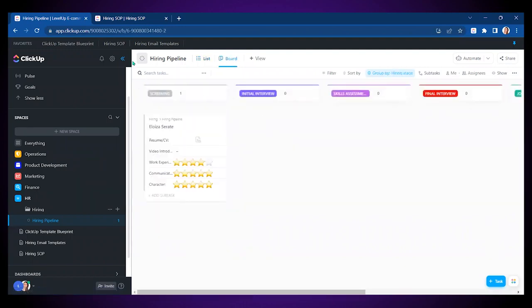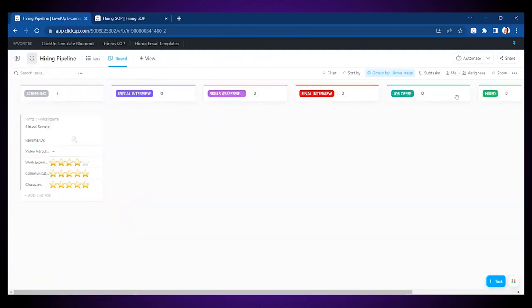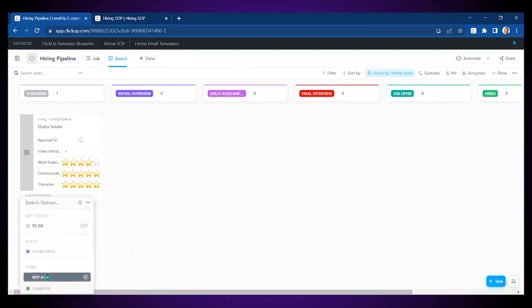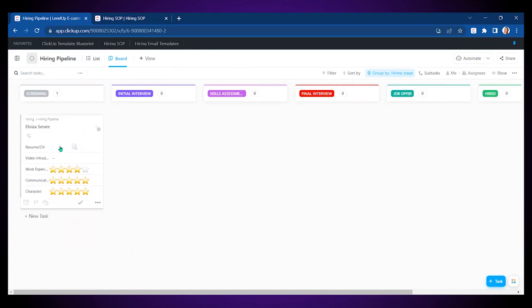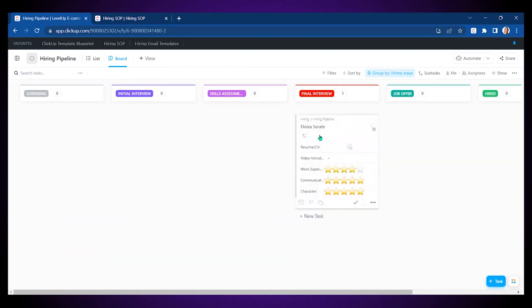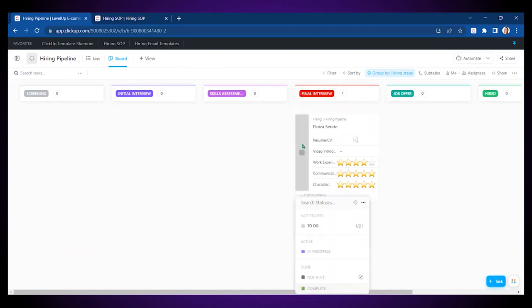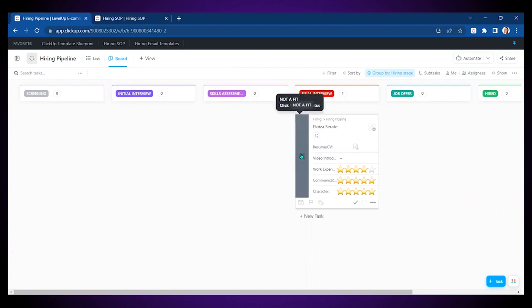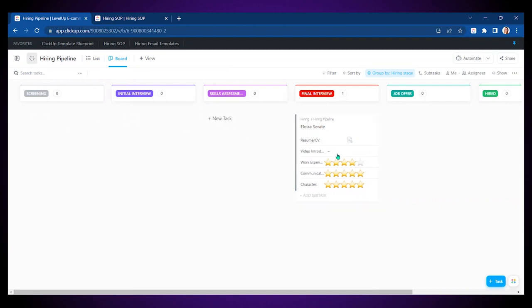So this is important because I chose to put not a fit as a status instead of a stage here, and this is why. So for instance, this applicant right here, after the initial screening, I felt that it's not a fit, so I can put it to the not a fit status. That means that I would know this person didn't pass the screening stage. But if, let's say, they passed everything else and went straight to the final interview, but after the final interview, let's say we hired somebody else, so it's not a fit, then I would know that this candidate was at the final straw of the application process. And if, let's say, another position opens, I can even go back to this candidate and offer that job because they already went through the hiring process.